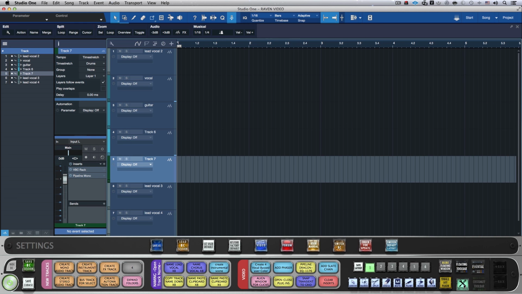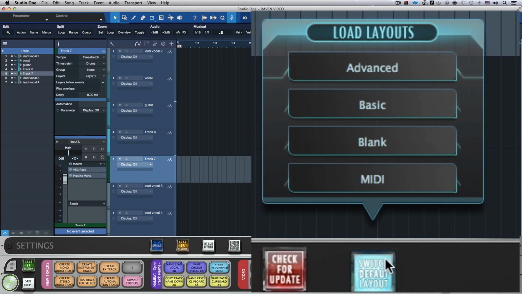In Batch Commander settings, hit the Switch Default Layout button to select between various types of preset default layouts we have created for you that specialize in specific workflows. Blank is as it sounds, an empty layout for you to customize and save from scratch. Raven is the layout that will load when the software is first opened and when restored to factory default. Here we have created layouts that provide an organized approach to the batch command system for using with Raven to get up and running quickly. Batch Commander is the layout that we customize for non-Raven users. Here we have created layouts that provide an organized approach to the batch command system for using with your Studio One sessions to get up and running quickly.